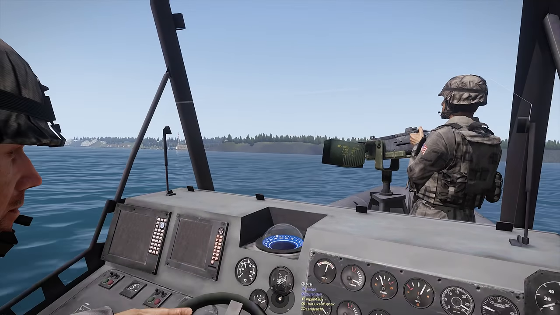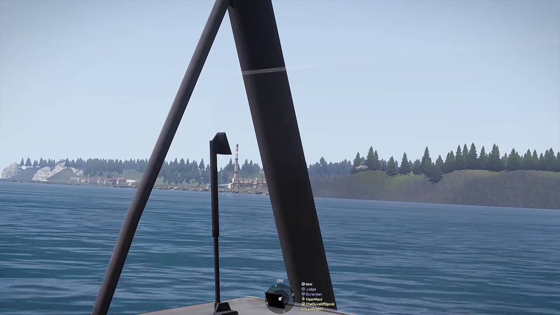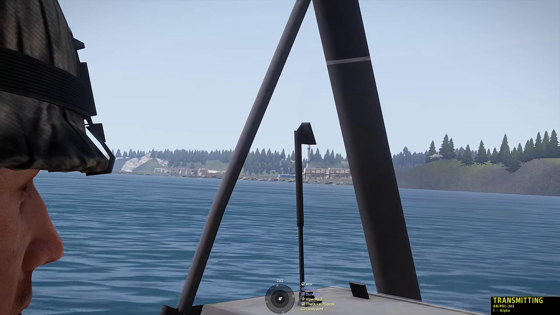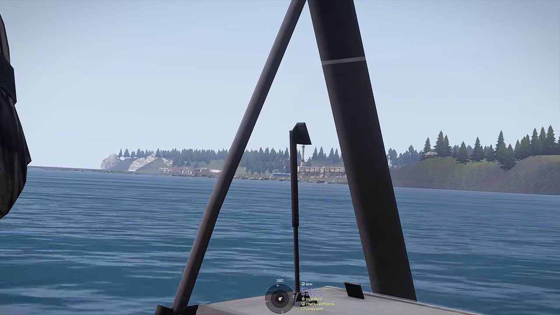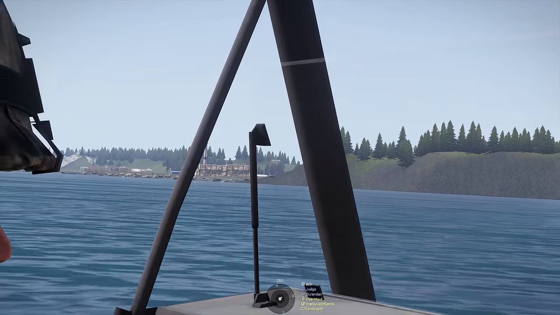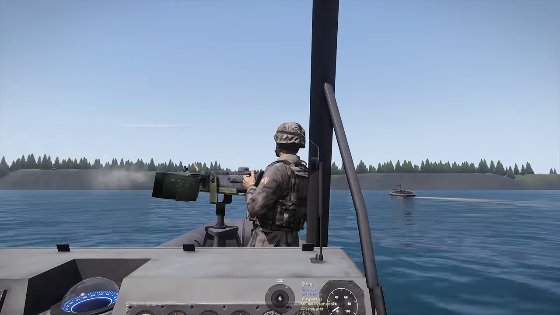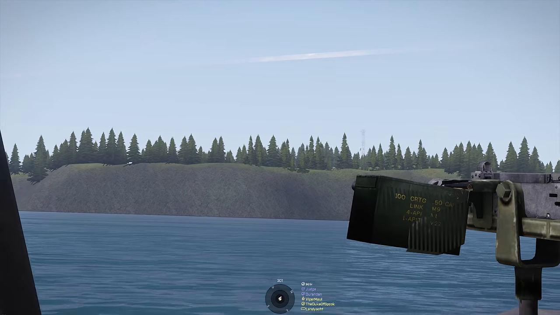We get out, we'll do blue left, yellow right. I got a bunker. Clear to open fire with the 50s? Yeah, fire it up. We got a bunker on the right side and one to our front left. You're low, you're left. On target.